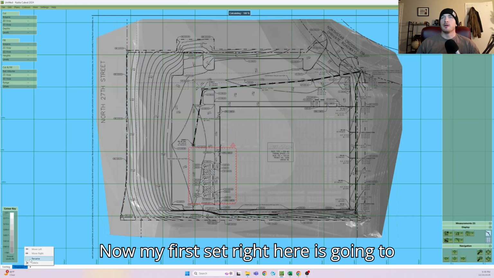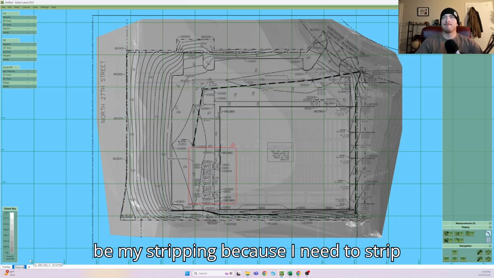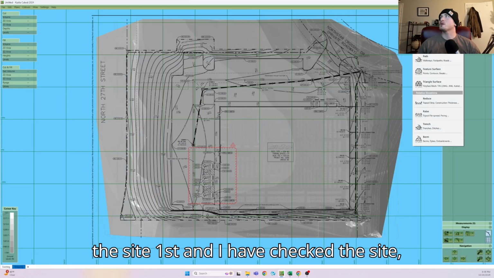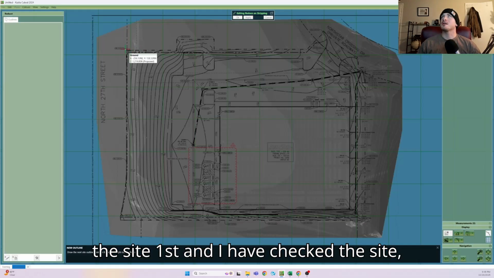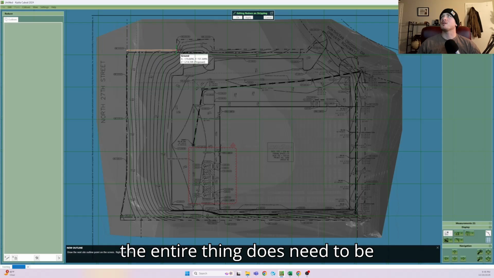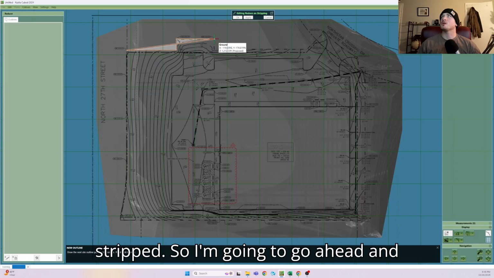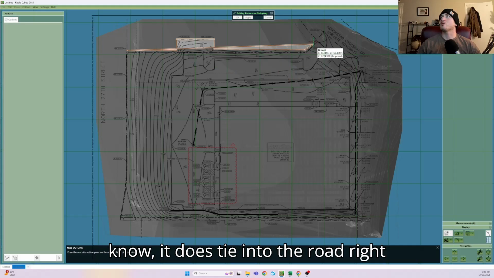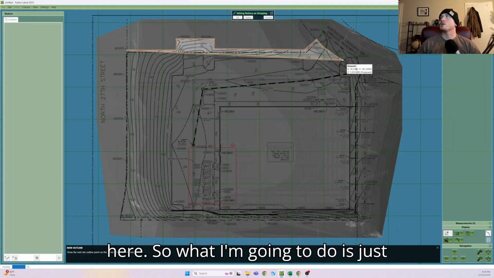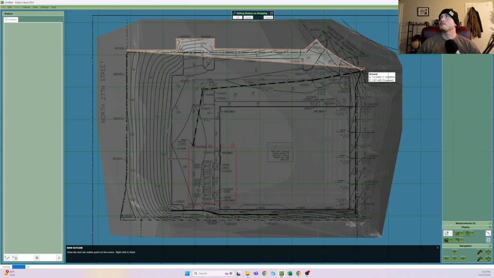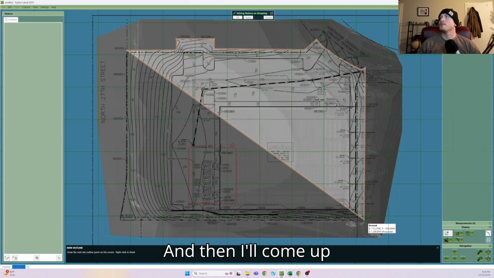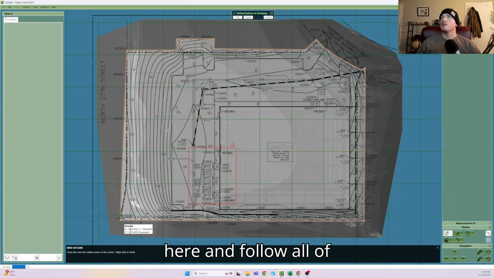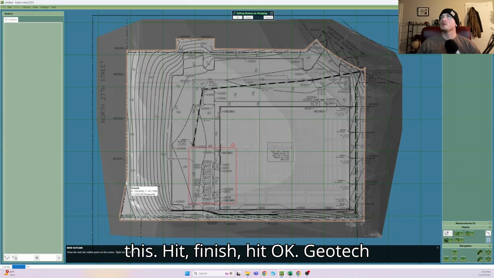Now my first set right here is going to be my stripping, because I need to strip the site first. And I have checked the site. The entire thing does need to be stripped. So I'm going to go ahead and throw all of this stuff down. Now it does tie into the road right here. So what I'm going to do is just follow along the road. And then I'll come up here and follow all of this.